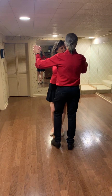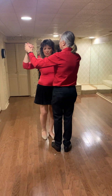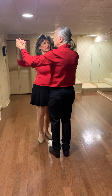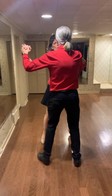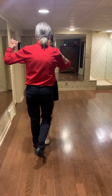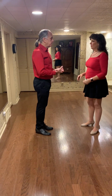Okay, and I'm pushing on his deltoid here. And I'm pulling him. He doesn't pick me up with my shoulder until I have touched his deltoid. Right. So just so you can see it from this angle, it's 1, 2, 3, 4, and 1, 2, 3, 4, and 1, 2, 3. That's the basic. It usually moves faster than that, though.